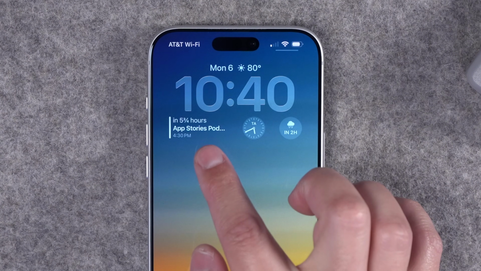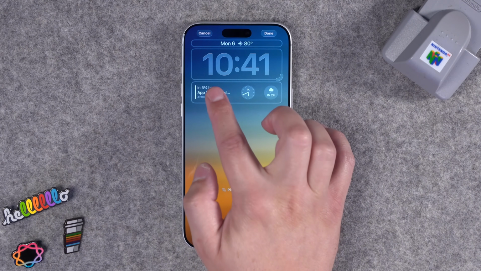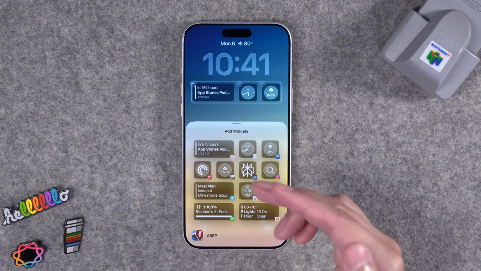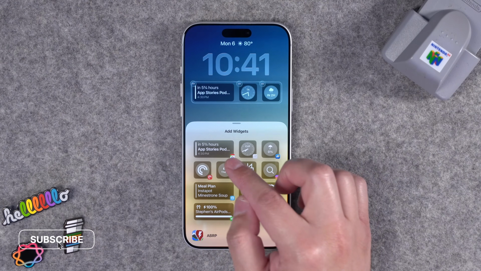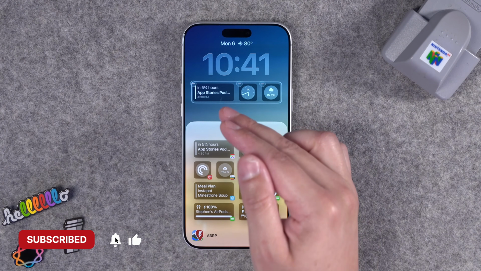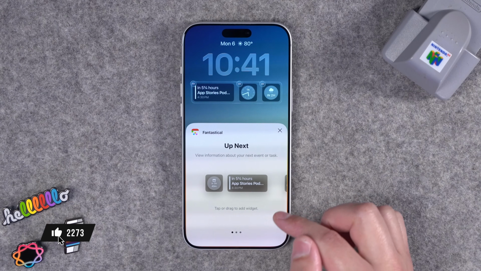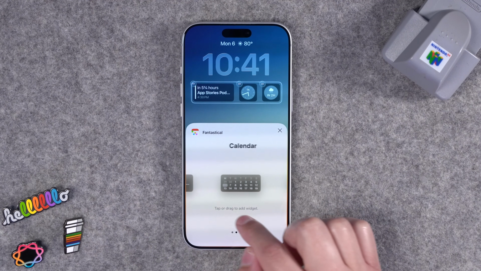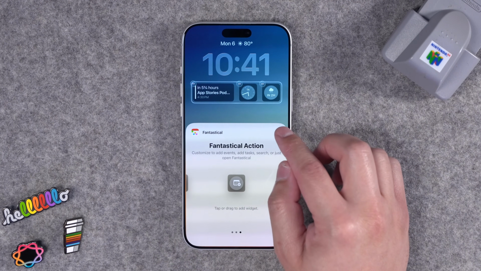I have my next event right here, and that's actually powered by the Fantastical widget. I use Fantastical for all my events, and I love that I can customize this to both match the calendar set that's currently active and scheduled in the app, and I can control what goes there with focus filters and Fantastical. Fantastical also has multiple widgets, that's the up next event there, but you can also choose from the full month calendar, adding a new event to Fantastical, and more.